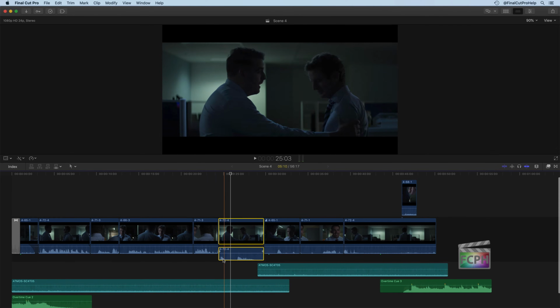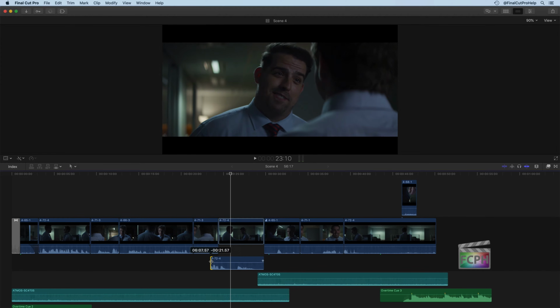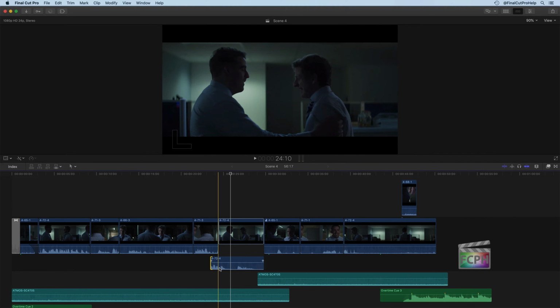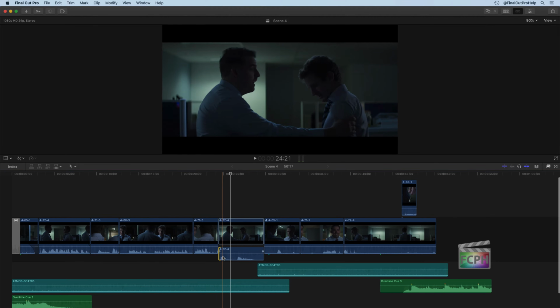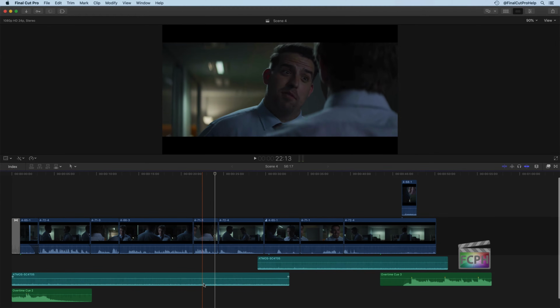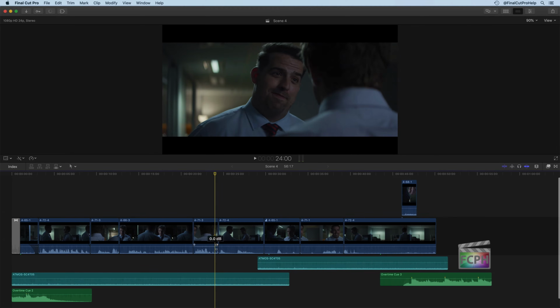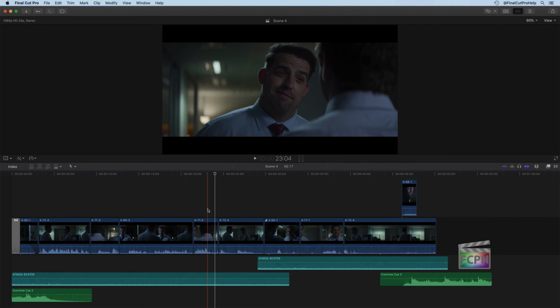Double click to close it. Same thing on the second clip. If I expand it back to the left, you can see all of this extra audio that I don't really need here. So I'm just going to keep that right about at the edit point. Double click to close this. And we have our room tone down here, which fills in that empty space in the audio. But now that we've smoothed those out, it makes it even more seamless with the editing.